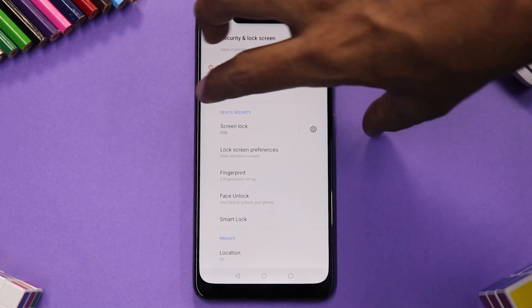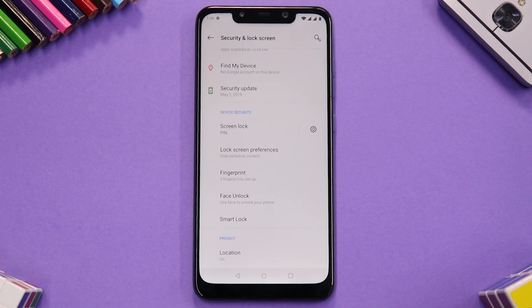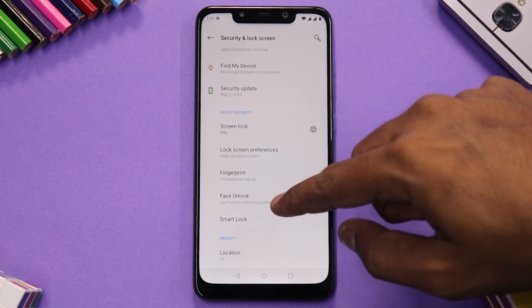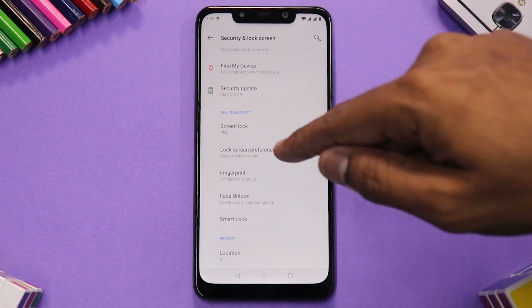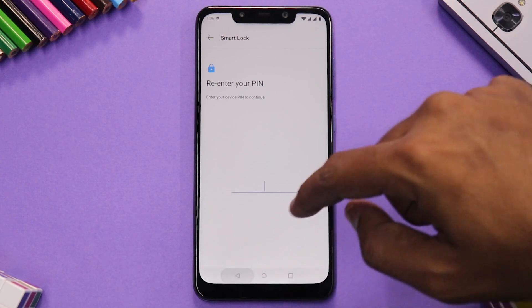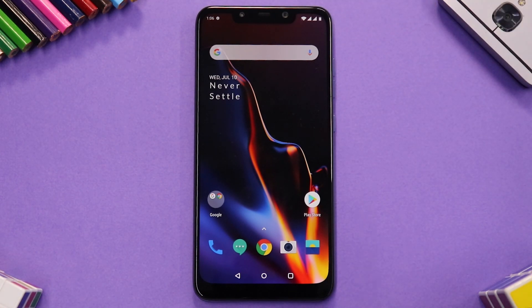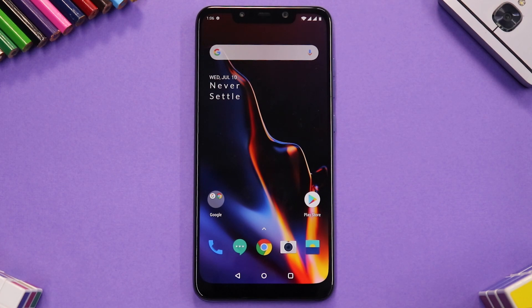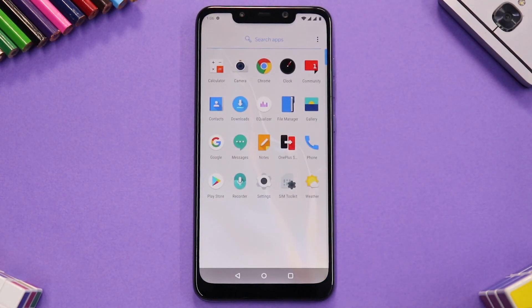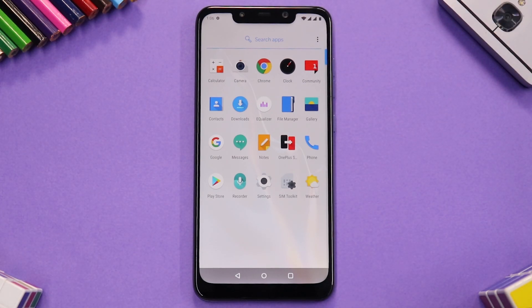After playing around with this build, the fingerprint when the screen is off works fine. Regarding face unlock — when it says 'direct auto unlock is available,' that does not mean you can use the native face unlock. Don't use that face unlock section; instead go to Smart Lock and set up a trusted face. This still works with eyes closed, but the key point is that as soon as you turn the screen on, it directly detects your face and unlocks to the home screen, just like a OnePlus device.